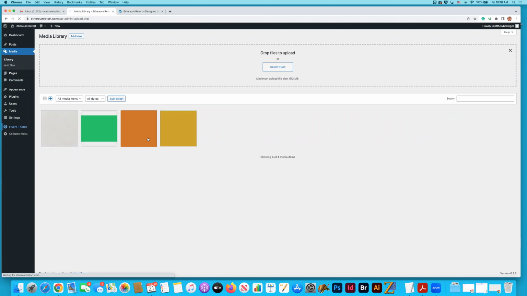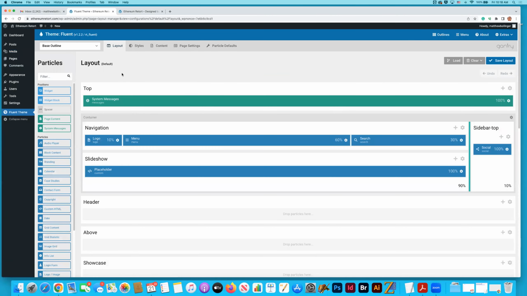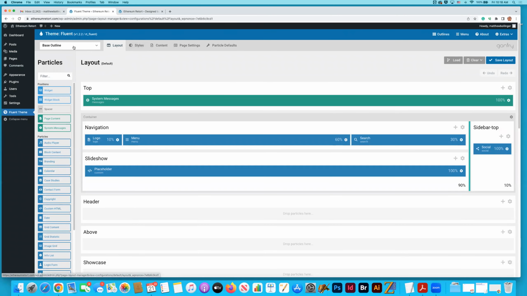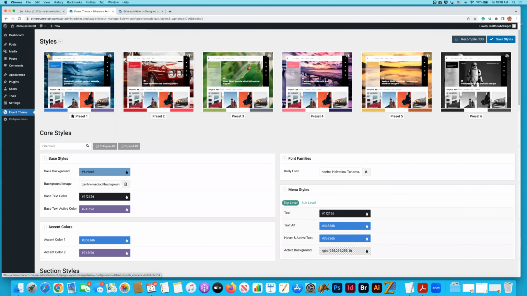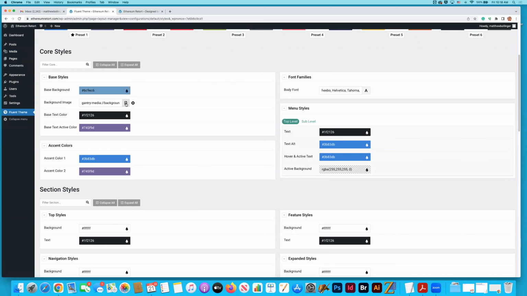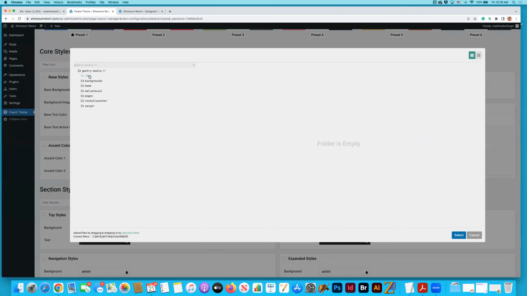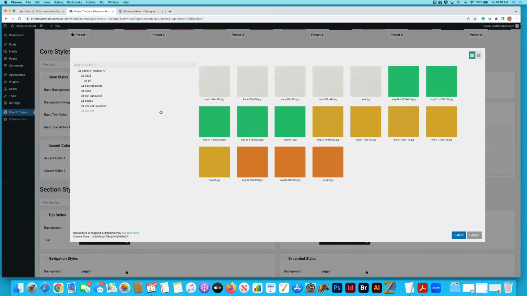Now we can go back to the Fluent theme. Just so happens it took us right back to the base outline. Go to styles, background image, click the icon, 2023, July. And look at this, we just uploaded that image and now it's available, but it's also been crunched down into multiple different versions. We want to get the big one, back.jpg. Select.